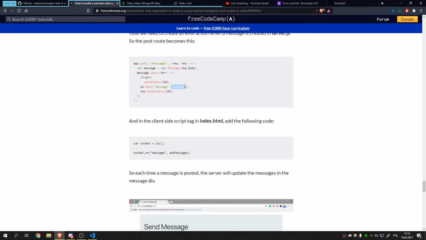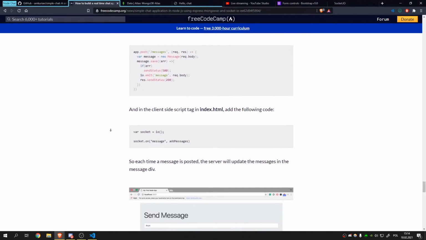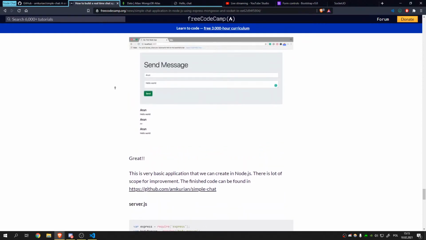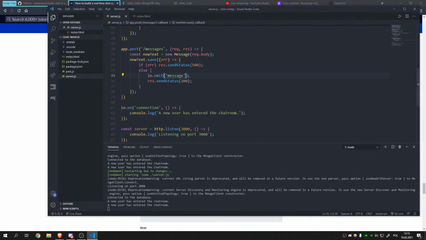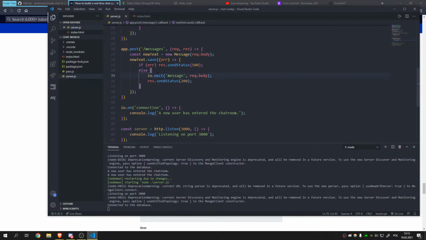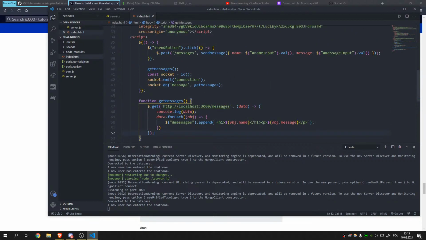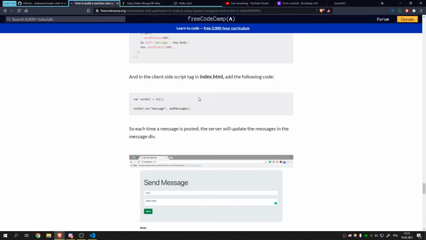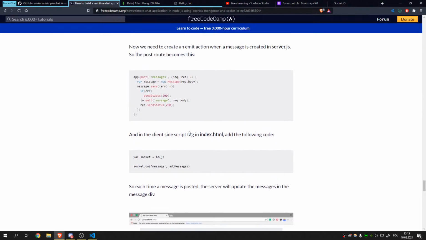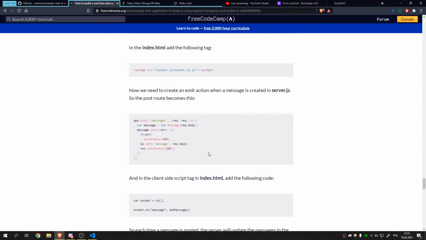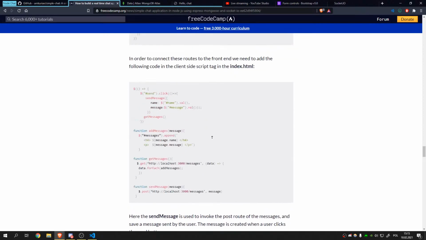Wait, they do send request body with the emit, but why? Will that fix it? Request body? A message, request body. Oh, wait, what? But it's kind of weird because get messages do not wait. Request body, but is his function add messages?